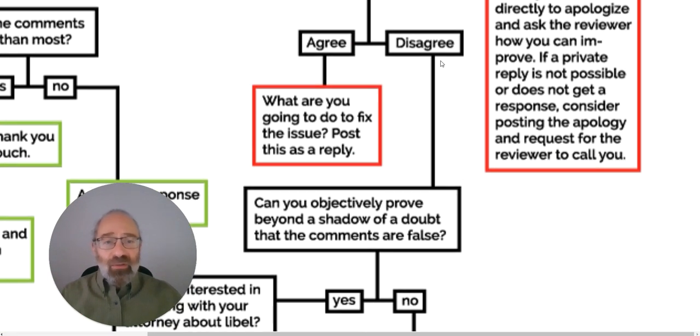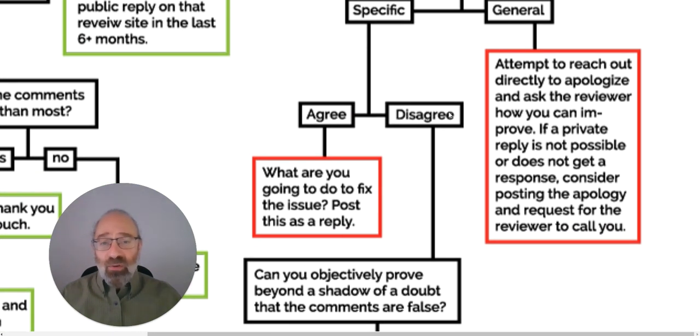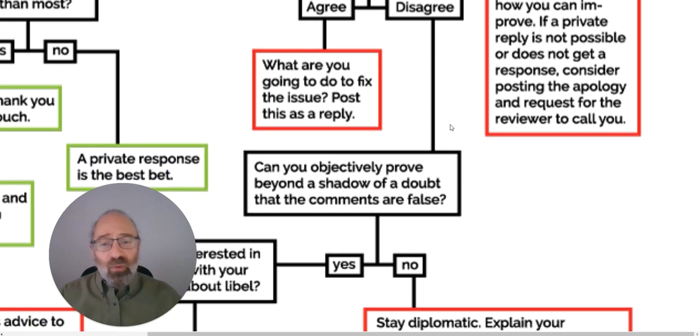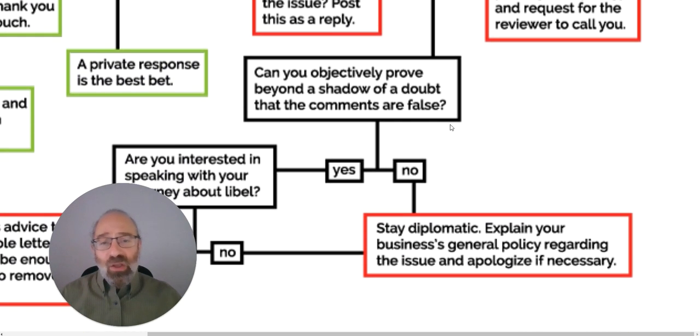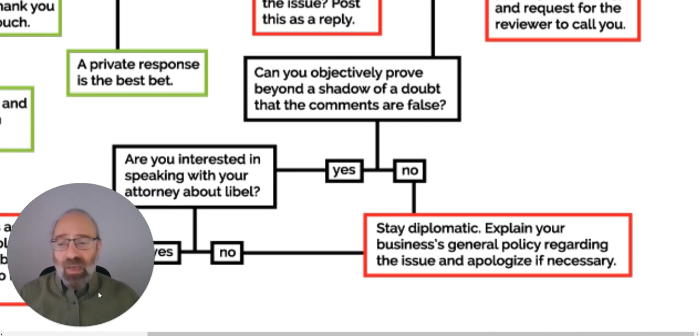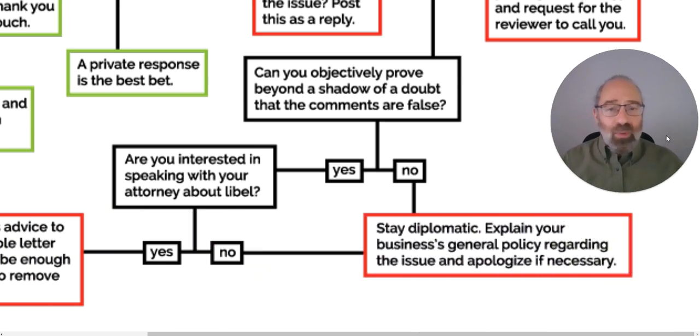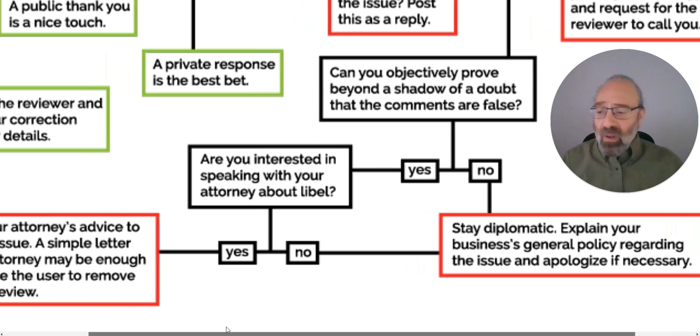Moving along here now, if you disagree with their specific review comments, can you objectively prove beyond a shadow of a doubt that the comments are false? If so, and you're interested in bringing lawyers in, you may be able to have a libel situation where you can address that with the person.